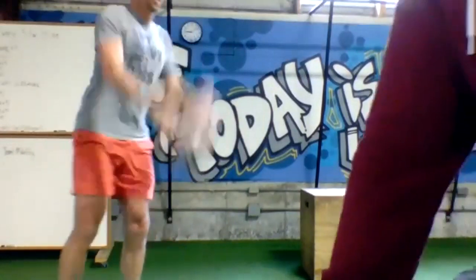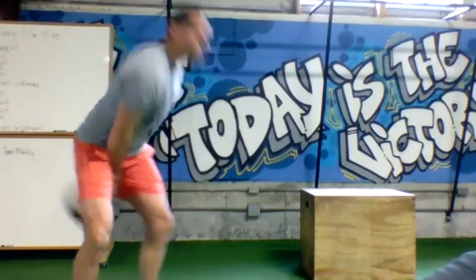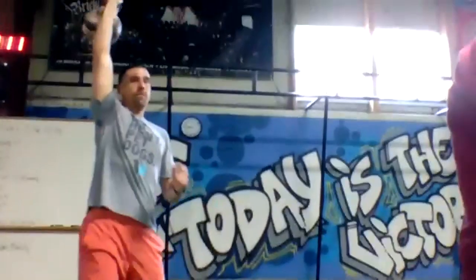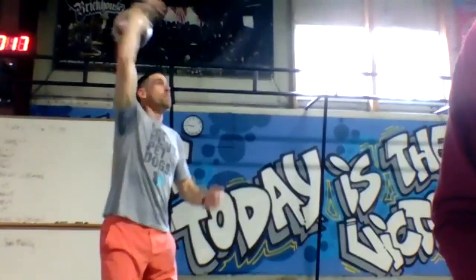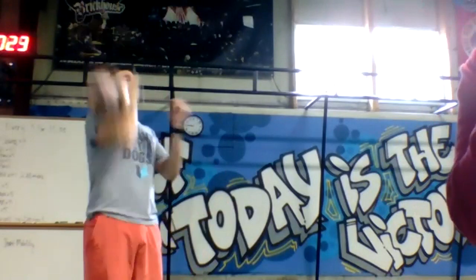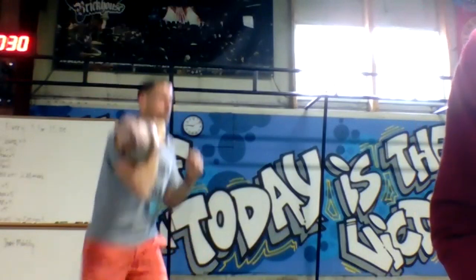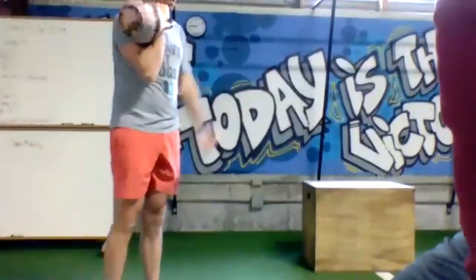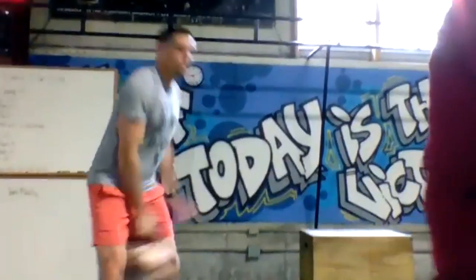Hike the kettlebell back, pull the bell high to your thigh — your butt goes back, your shins stay vertical, control your breathing. As you come up with the bell, exhale. Then five snatches — rip overhead. Lower to your shoulder so you don't rip your hands. Once you have five snatches, connect your arm to your body and bump it with your legs — baby squat bump, five times, make sure you stick it on top. Once you have five, step back five times — lightly touch your knee to the ground, big step back, front shin is vertical, the knee gives the grandma kiss the ground.